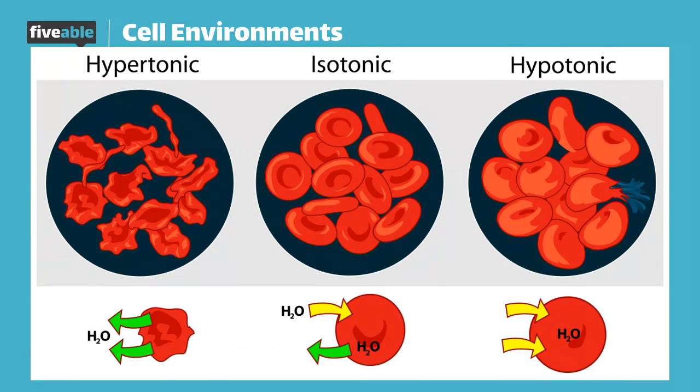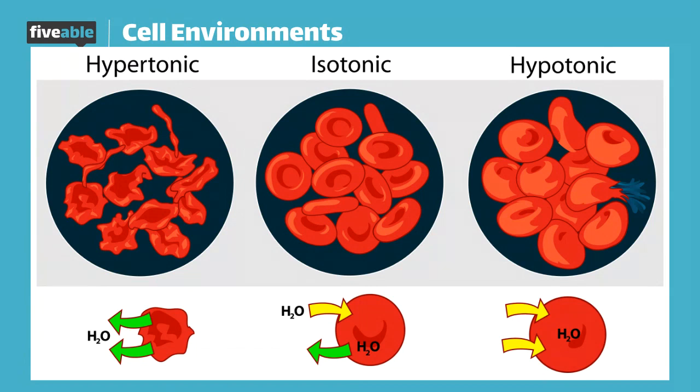So that's hypertonic. There's more solute and less water. Same thing, more solute equals less water outside of the cell than inside of the cell, so water leaves. The way that I remember hypertonic water leaves is when you're really hyper, you go run outside. So in a hypertonic environment, water runs outside. If you can remember that, and you remember that things move from high concentration to low concentration, then you'll always remember what that means for our hypertonic cells.